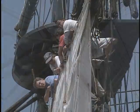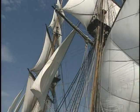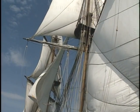What I find most satisfying is a slow and gradual process of seeing the crew come together, of seeing green hands come to the ship and know very little, and over the course of time start learning their way around the ship, become sure-footed in the rig, become knowledgeable hands. Seeing the performance of the ship improve as the whole crew comes together.